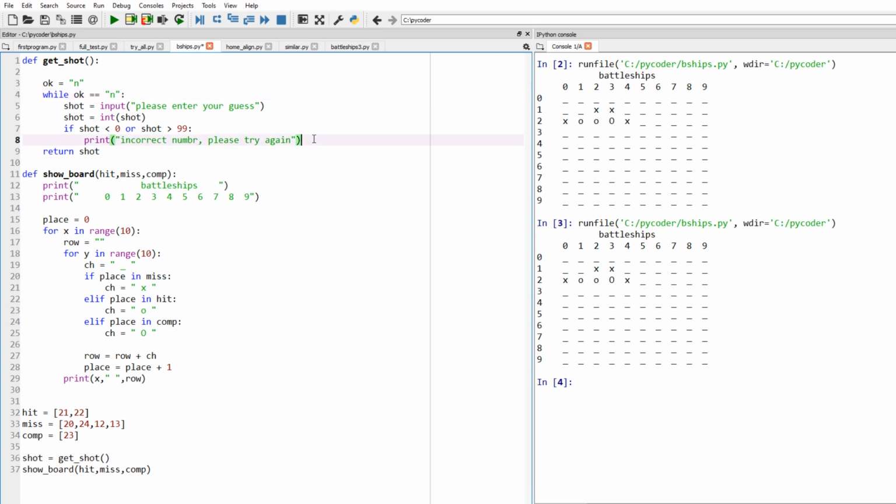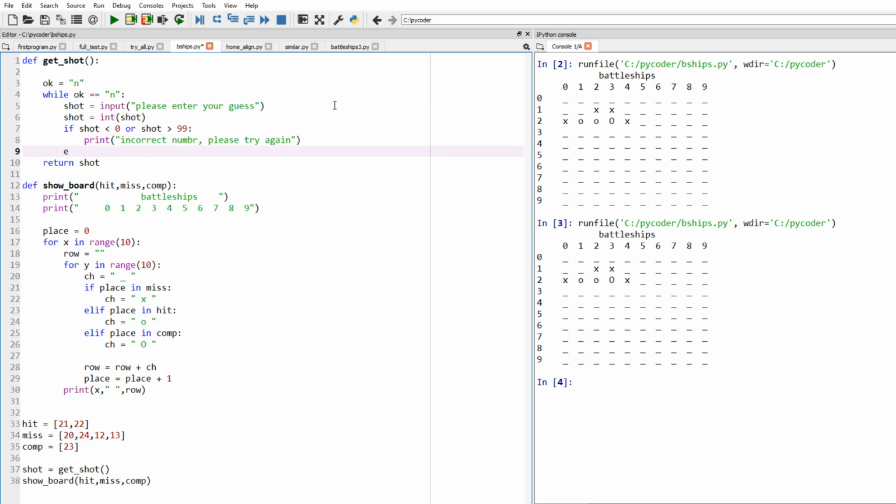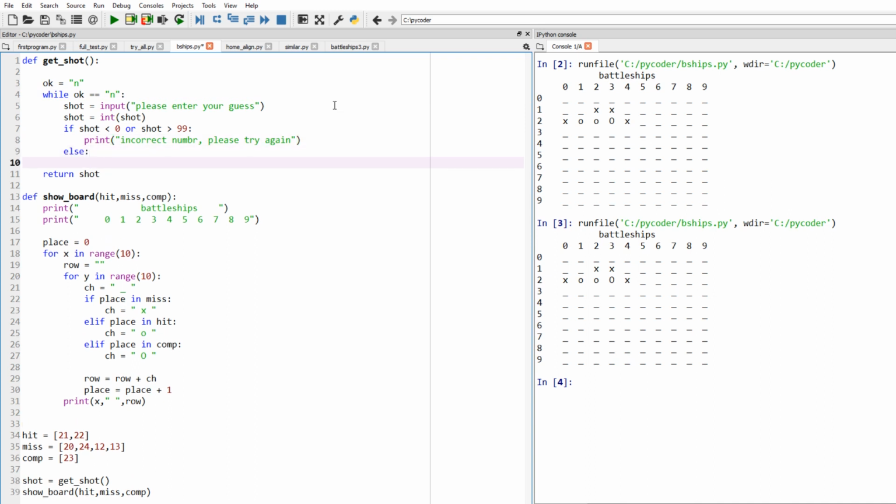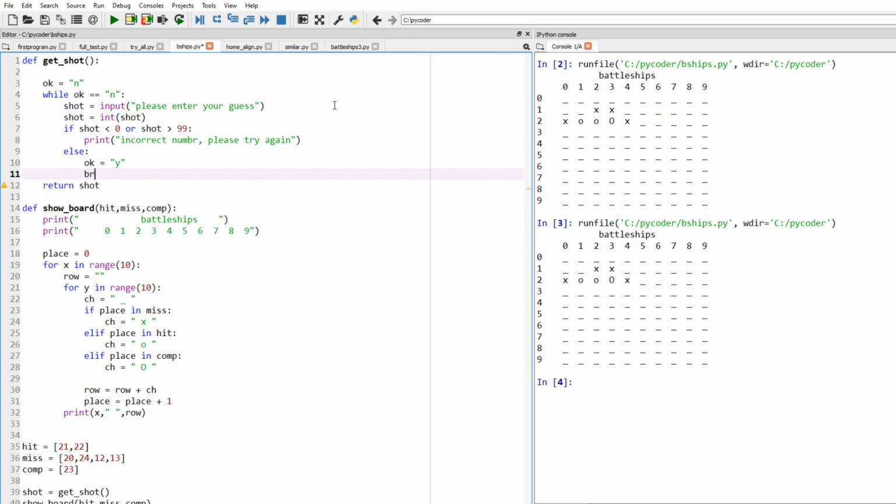So if the shot is ok, we can say ok equals yes. You can use break. Here I've used both break and ok to make sure it comes out of the loop.